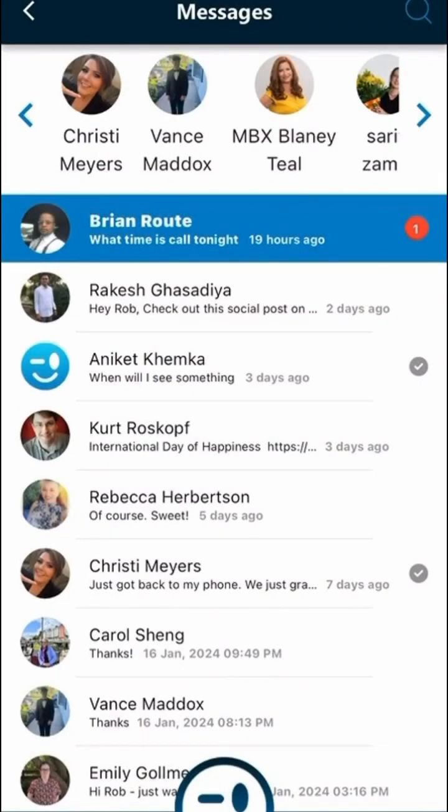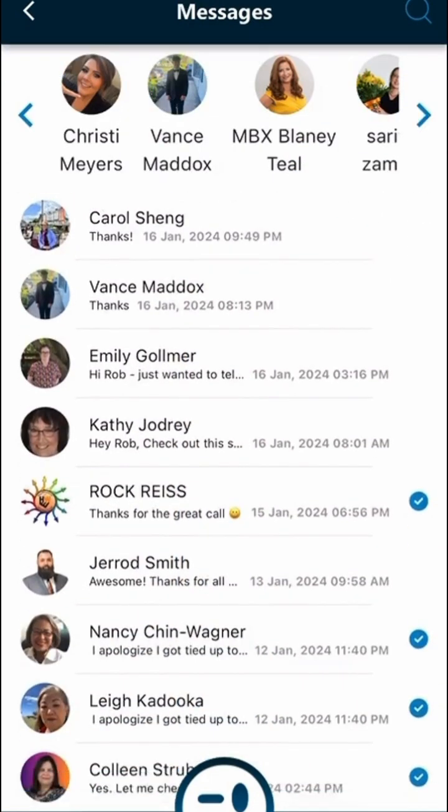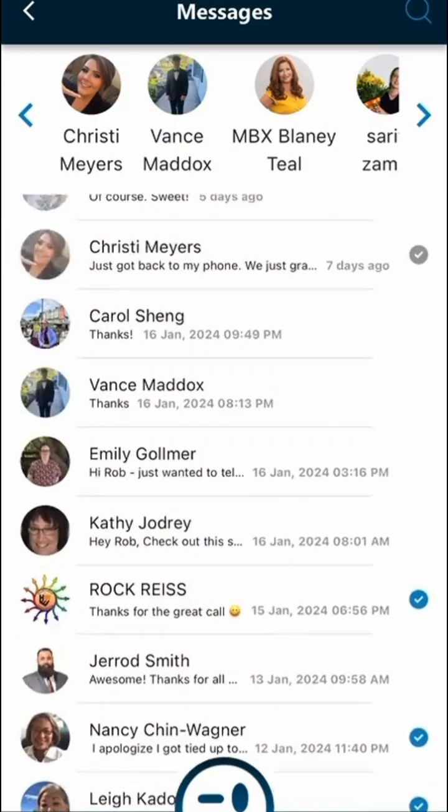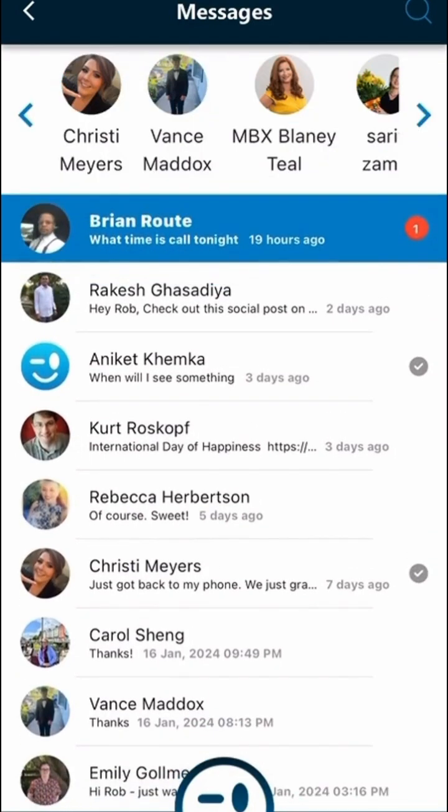Messaging I'm excited about because this is one of the major functions that I also use in my note card. Folks, you can clearly see that Rob uses his messaging every single day. At the very top, just so everyone understands, this messaging works just like all your messaging apps out there, including your iPhone and your Android. You have favorites up there. It's nice because if I wanted to favorite someone, I could just go ahead and hold them down.